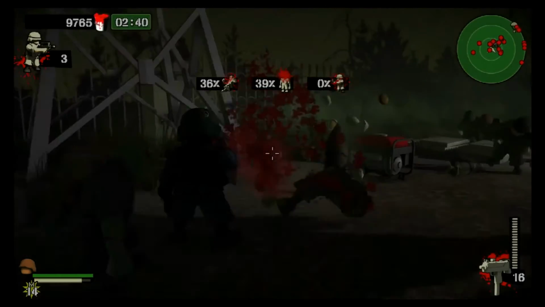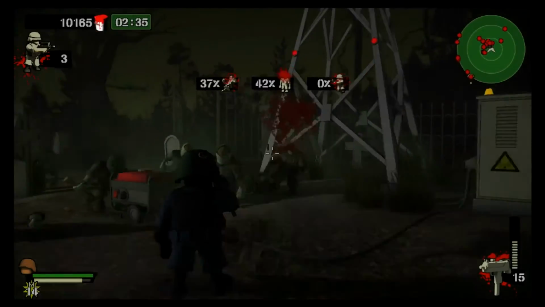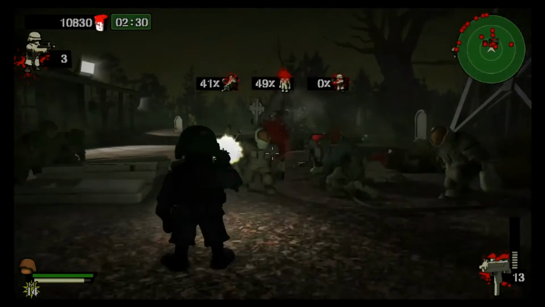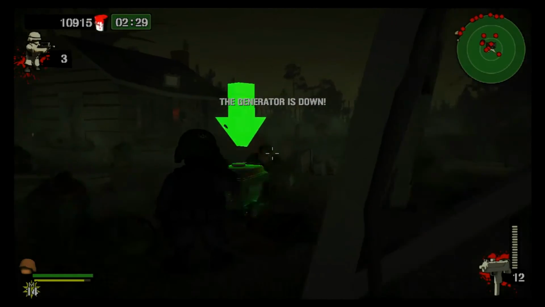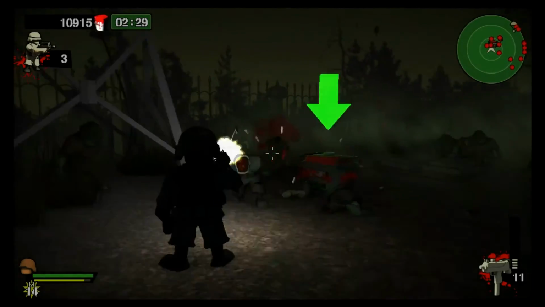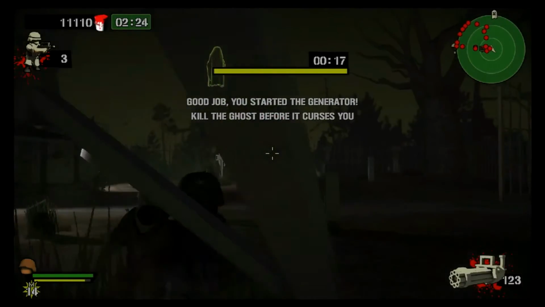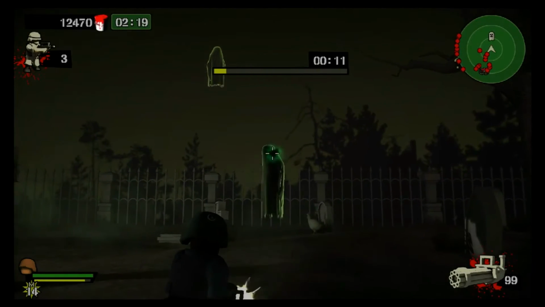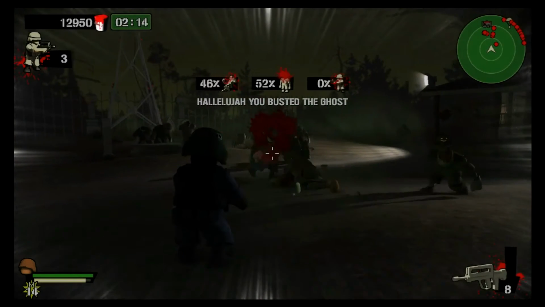Something worth noting, though, is that when the generator goes down, the timer stops. And you also can't collect any money or points while the generator's down. I thought that was pretty neat. But yeah, there's not a lot to this. You just stand basically in one spot and try to stop the zombies from ganging up on you. Which can be hard, but not terribly so.